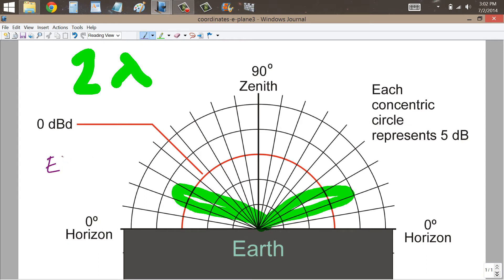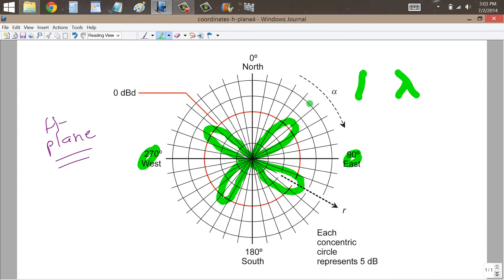That is the E plane pattern. Yes, the elevation plane. That here is west and east. And in this case, in the H plane, if we look right down at it, two wavelengths long.